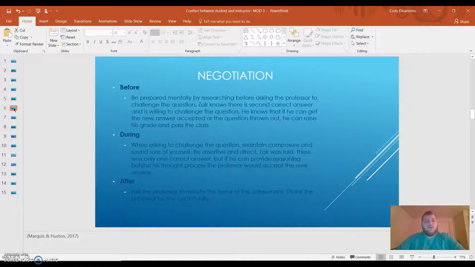So if indeed you do find that the question did have two correct answers and you're able to back up that second answer, you want to make sure that the professor is going to make good with what he said originally, which is to either give your points back, adjust your grade, or throw out the question. And then afterwards, after everything has been taken care of, you definitely want to thank the professor for the opportunity of listening to you and thank them for your time, because you don't always get a professor that's open-minded like that, and a lot of the times they don't want to put forth the extra time in order to give you time to challenge the question and raise your grade.